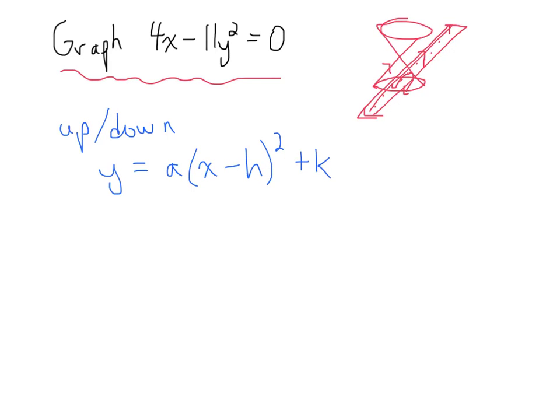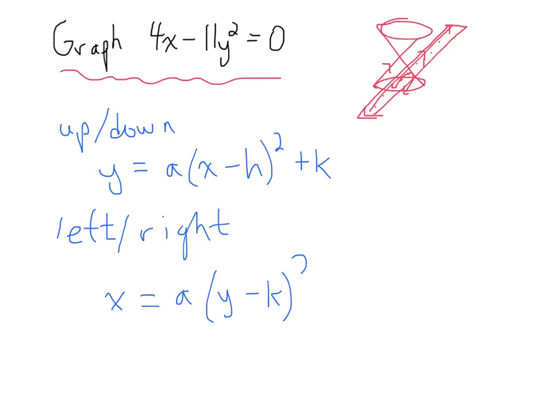And then the other one is for a left-right parabola, or one that opens sideways. You did not see this earlier in the year, but it's very similar, except instead of y being isolated, you have x isolated. And then we have a, and the y always goes with k. x always goes with h. So we have y minus k squared, and then we have plus h. So there's the difference there. And you want to figure out which of these equations we will be using. Oh, and for each of them, I almost forgot, a equals 1 over 4c.